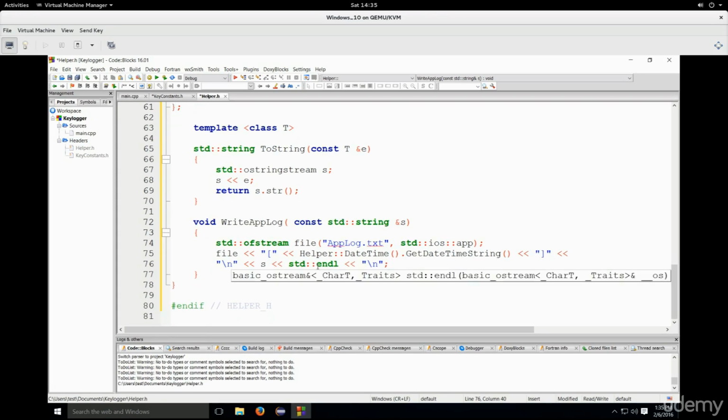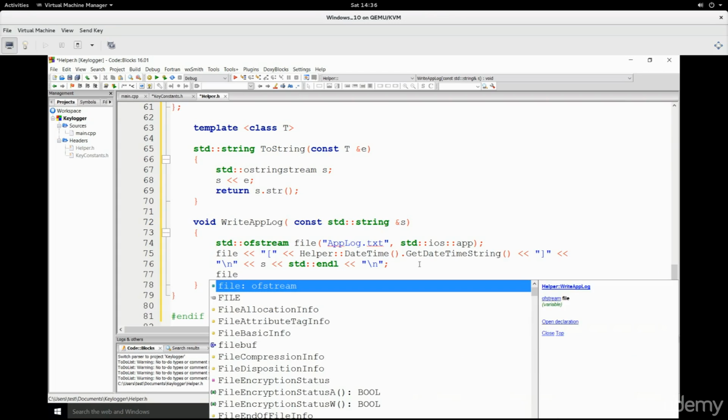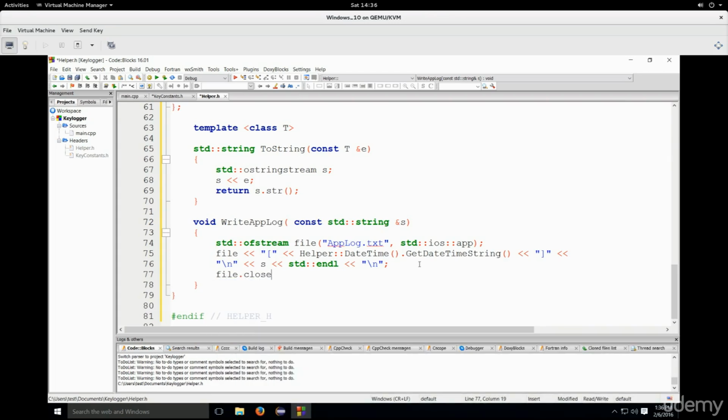Nope, everything is fine. So this is our complete helper header, which will be upgraded at a future point in time. But keep in mind that this file needs to be closed upon opening it. I mean, you could leave it open, but that's generally bad. Close the file after you've finished using it.